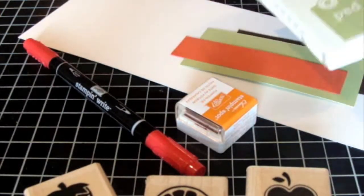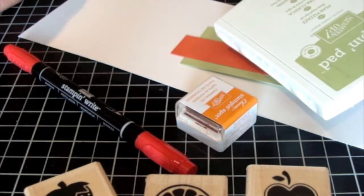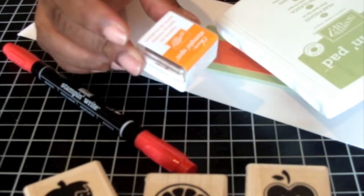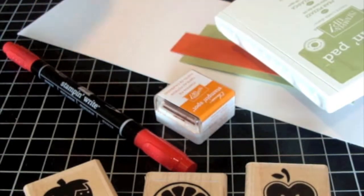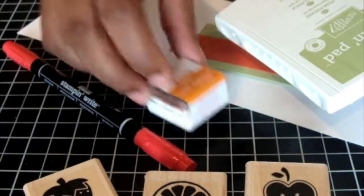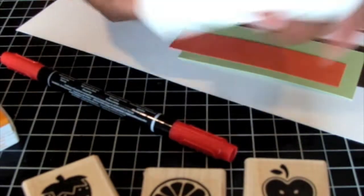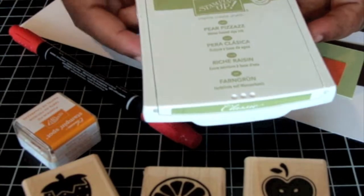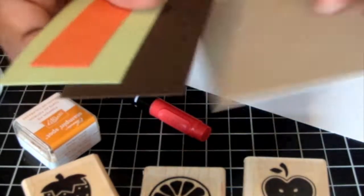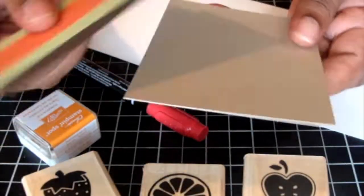I wanted to use a fall color palette, so I was using Pear Pizzazz, Pumpkin Pie, and the marker. And I'm using different kinds of ink mediums to show you that you don't have to have all of everything, but if you have a few spots, a few markers, and a few pads, you can end up having everything over time just by using the combination of things. And I like that. And the markers are basically the most inexpensive way to get and try the colors. Anyway, I'm using a bunch of colors: craft, chocolate chip, Pear Pizzazz, and some Pumpkin Pie.